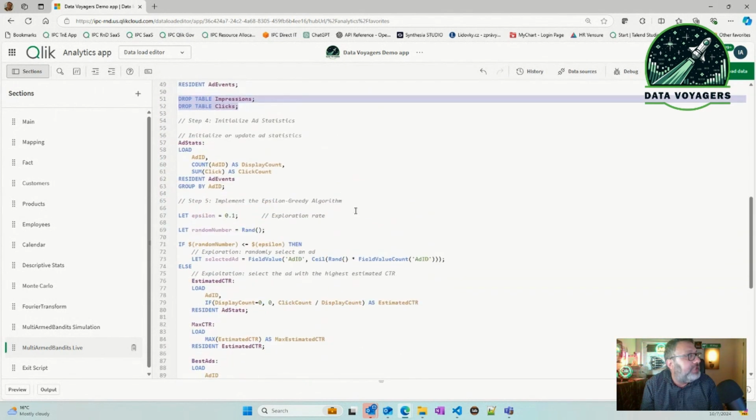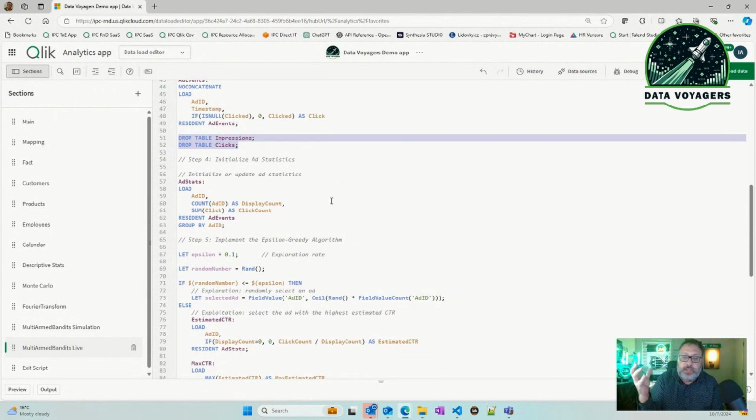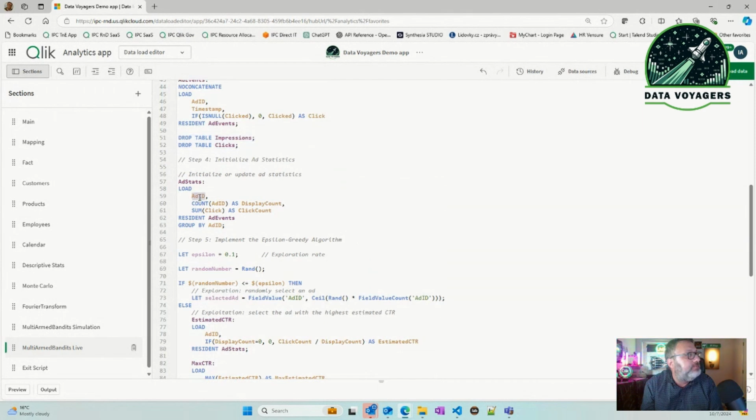Then let's go to step 4, which will then initialize the statistics for the clicks. So basically for each ad, that's why I'm doing a group by here, I will count how many times the ad shows up in the table. So that means how many times it was displayed. And I will sum the click flag. So remember, it will have a 1 value if it was clicked, 0 if it was not clicked. So if you sum that, then you get how many times each ad was clicked. So that's my ad stats table. So this is all data preparation. Now I have for each ad, how many times was displayed, how many times was clicked.